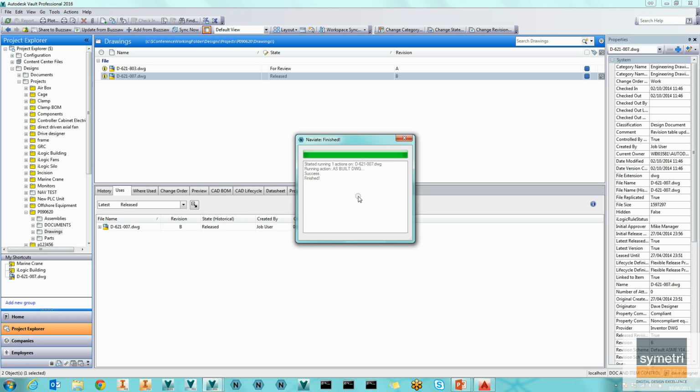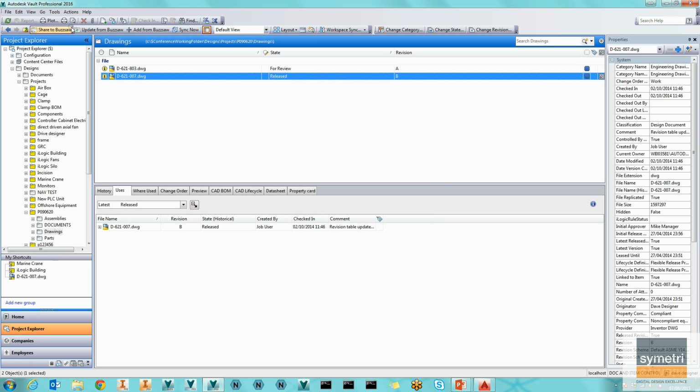What we might want to do is create site-specific drawings within our project folder that aren't linked to the original drawing but use the same name, or maybe are attachments to my release drawing, or attached to a particular project spec or something like that. We can see Naviate's finished creating this drawing, so I'm just going to close the wizard.